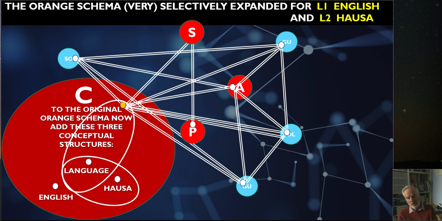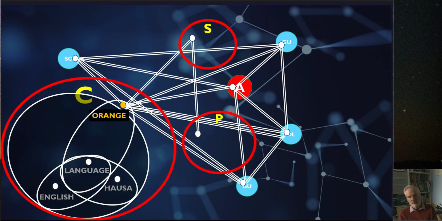And there will be many other associations with Hausa which I'm not representing here, but Hausa will have its own set of associations: Hausa food, Hausa language, Hausa sound, Hausa music, etc. And the same, of course, for English. So here, basically, in fairly simple terms, I have a set of associations within the conceptual system of other meanings: the English meaning, the Hausa meaning, and the language meaning, different conceptual structures. Okay, and now that's the schema there.